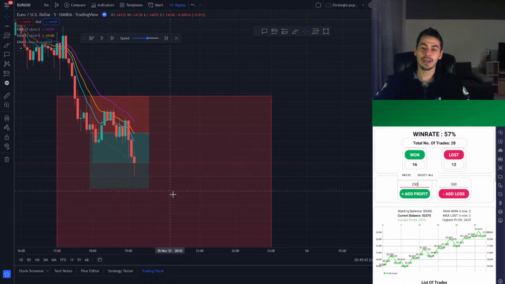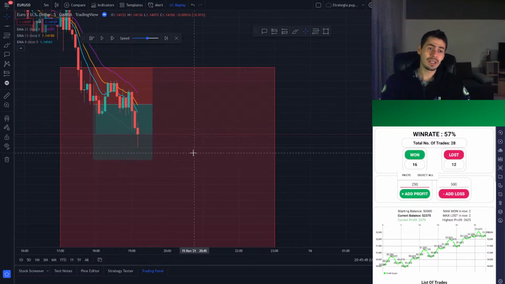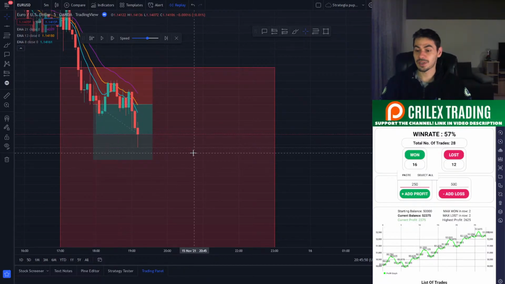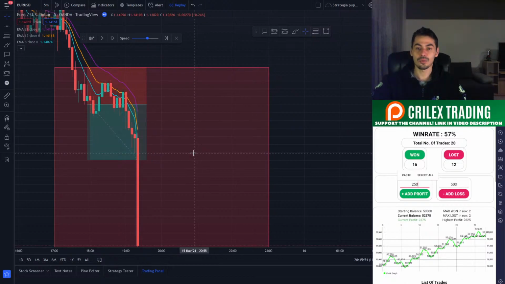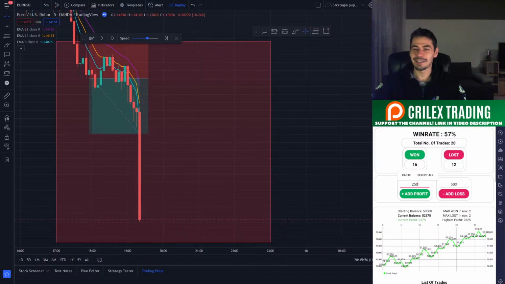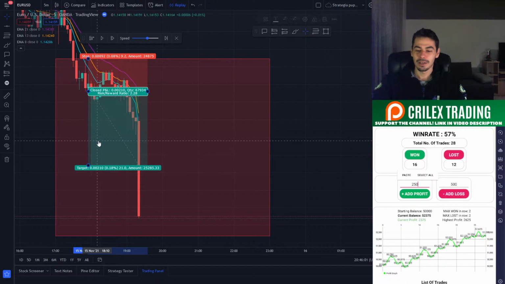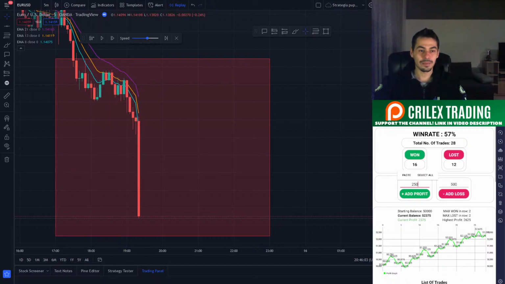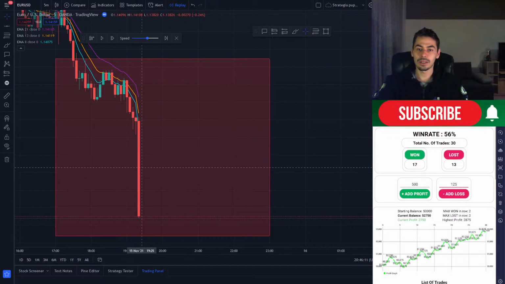The risk on the hedge buy will be 0.25%, and the return will be somewhere around 0.75% in case the hedge doesn't work. But in this case, as you can see, the 2-to-1 was pretty clear. So we have a nice profit of $500, and we will subtract the hedge that we would have had placed around this level.